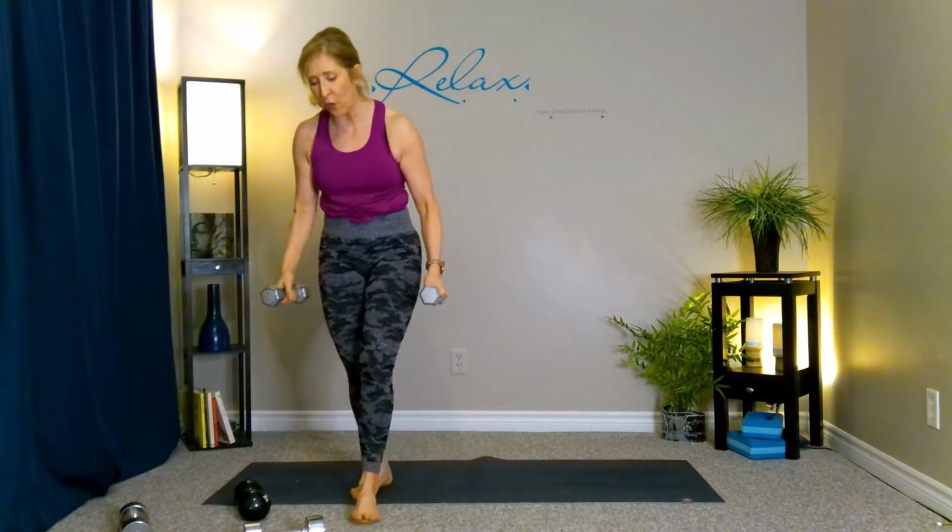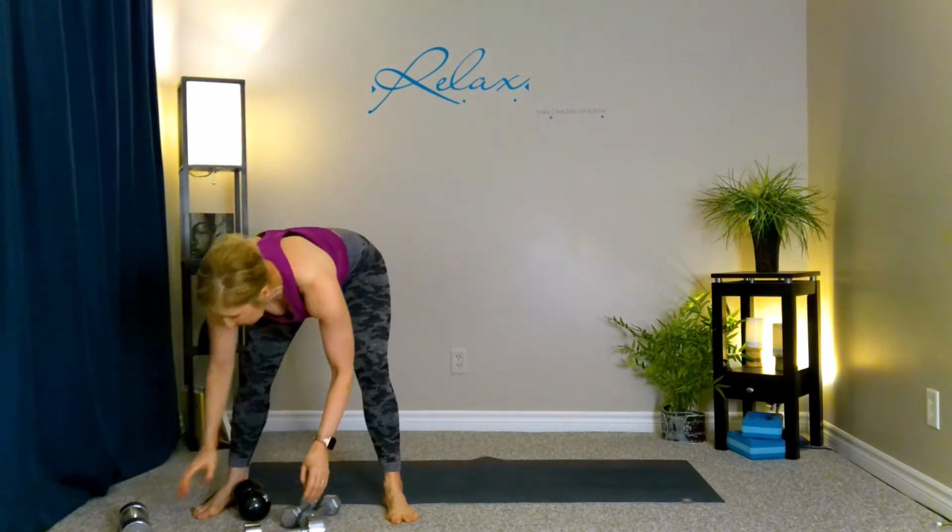I'm switching over to my heavier weights. So you can stay with what you have now. We're going to simply be holding the arms at our sides, and I'm going to bring my heels in for that perfect Pilates stance as I turn the toes out, zippering the legs in together as I lift up. Lifting up those heels away from the mat as much as I can. And when I come up, I slide the shoulders up to the ears and then lower. Inhale and exhale. Squeeze and lift and release.